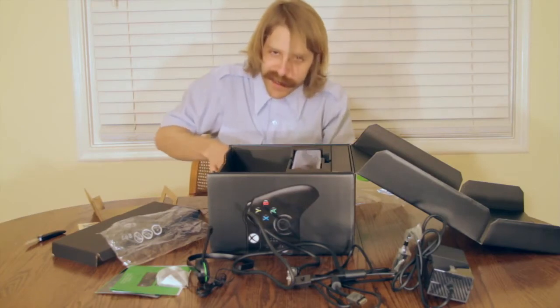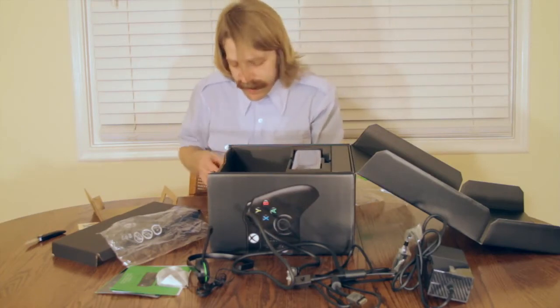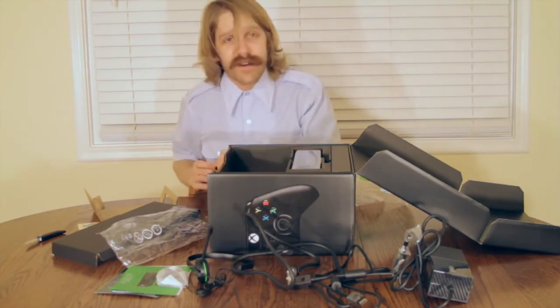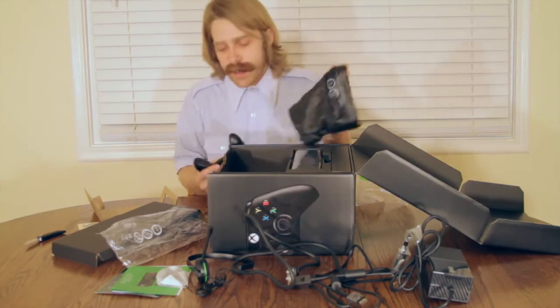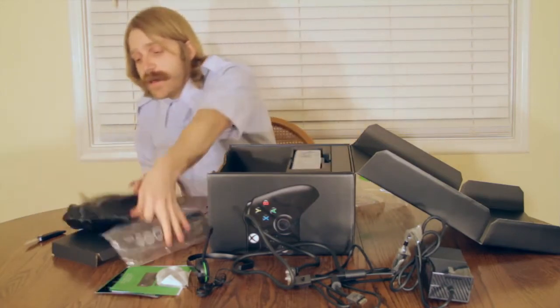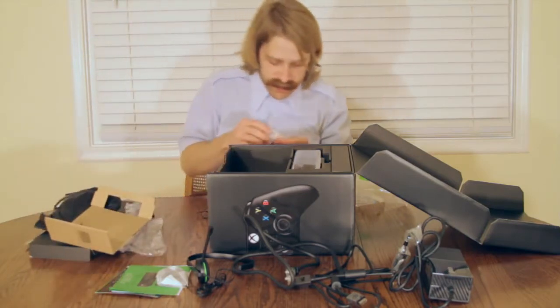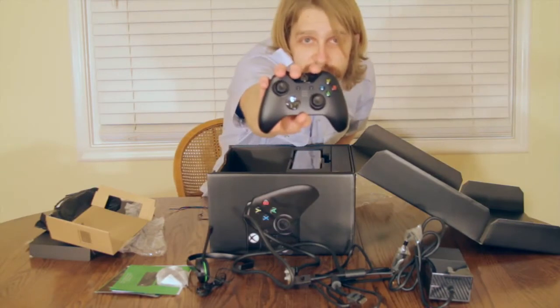We all had an Xbox, right? The regular Xbox controllers were hideous. It was a caricature of any other controller. It was big and bulky and stupid. The Xbox 360 controller was a huge change and we all loved it. Really good controller. So let's see how good this one is. We got the inscription right in the middle for Day One.